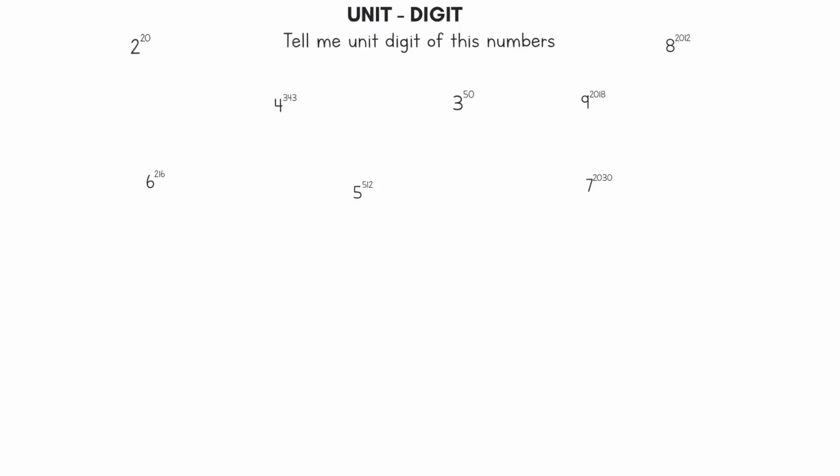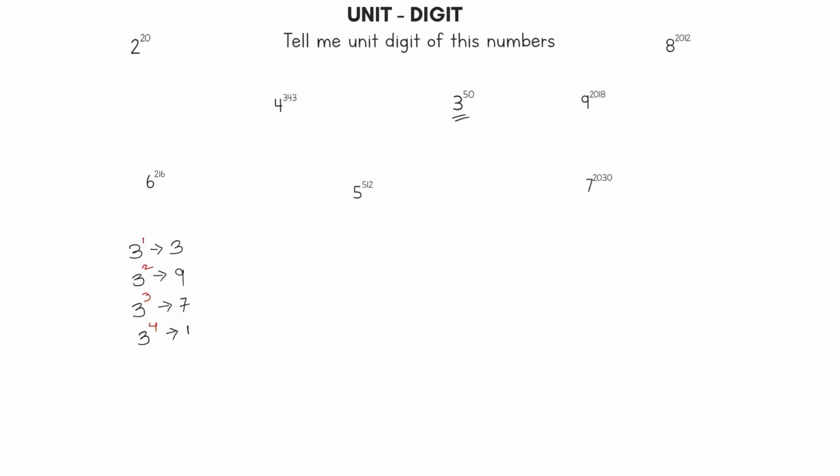Now let's understand 3. So after 2, let us understand 3. Is there any pattern for finding out the unit digit of 3 raised to 50? Okay, so as we did for 2, let us find out if there is any cyclicity pattern that we can find for 3 as well. So what is 3 raised to 1? 3 raised to 1, we know it is 3. 3 raised to 2, let's find it out. This 3 raised to 2 is nothing but 9, we know that. Then 3 raised to 3 is what? 27, so the unit digit here is 7. And 3 raised to 4 is 81, so the unit digit here is 1.